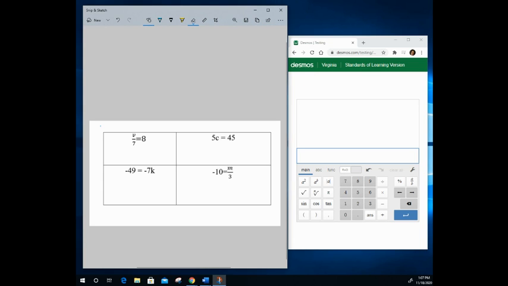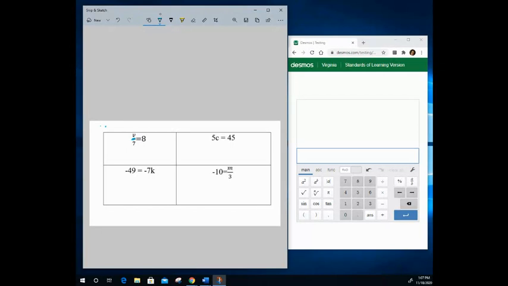All right, ladies and gentlemen, in this video, I'm going to go over how to solve one-step equations that involve multiplication and division. When we are solving, we're going to use the same steps as adding and subtracting. So the first thing we want to do is look at our first problem and locate our variable. Our variable in our first problem is v. And attached to v is a division, that's what this bar means, division of 7.